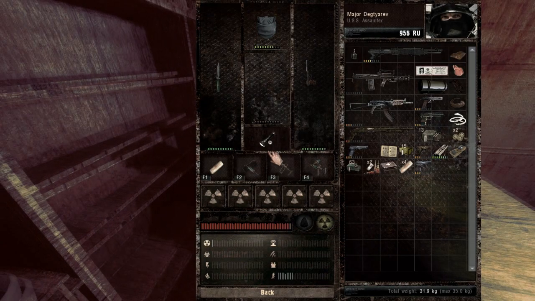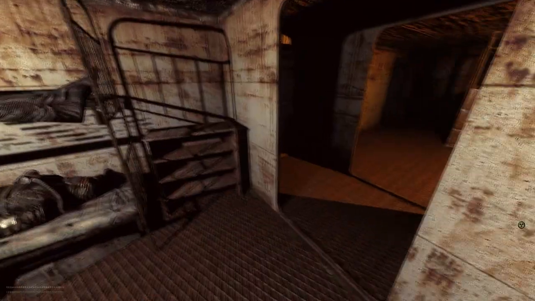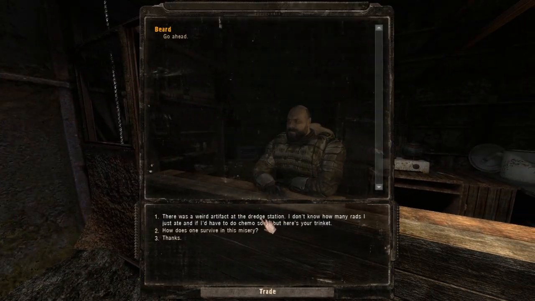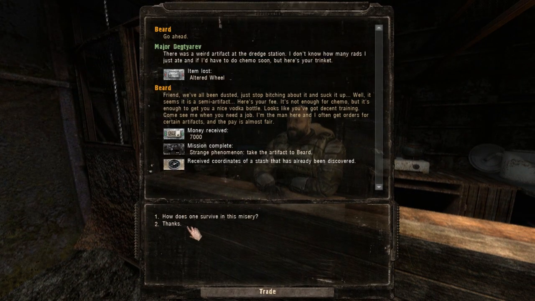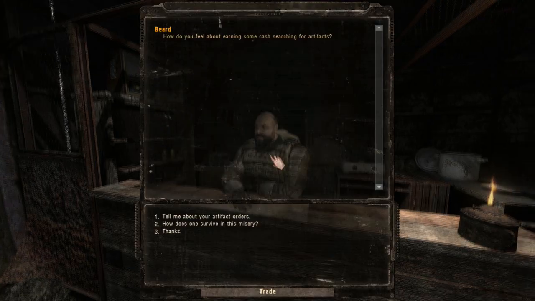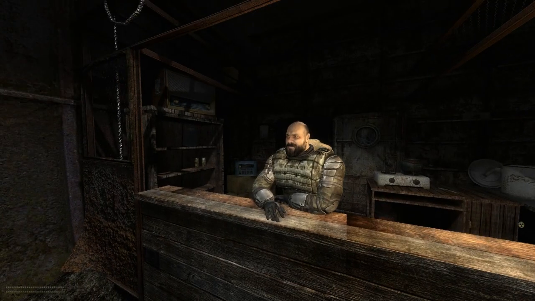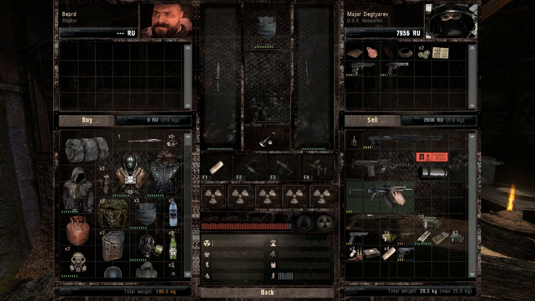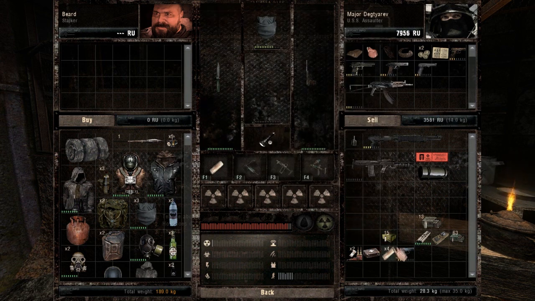Alright, now hopefully we're gonna get a good amount of money from the dredge station quest to make up for this. I still have radiation. Oh, wait, I know what it is. 7,000. Alright. That is probably the thing generating our radiation. We still have... This is really crap. Okay. What is this? Two dog fur. Sell. Alright. Sell all that.